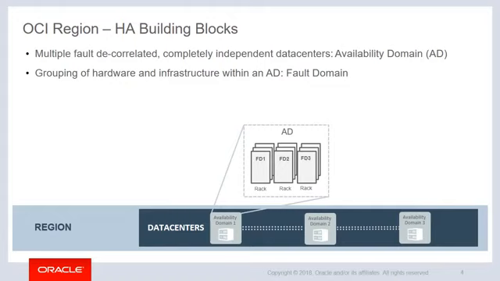A good example of how we leverage this capability is a 2-node Oracle Real Application Cluster database, where the 2 nodes are there to provide you high availability, and because of that we put the 2 nodes on different fault domains so that they don't get impacted simultaneously, or at least one of them is running all the time.